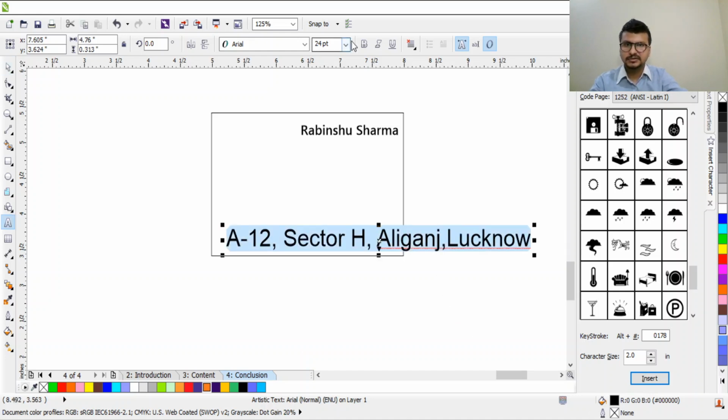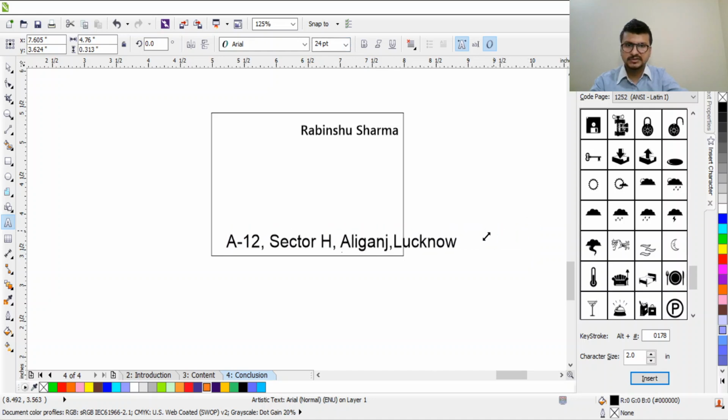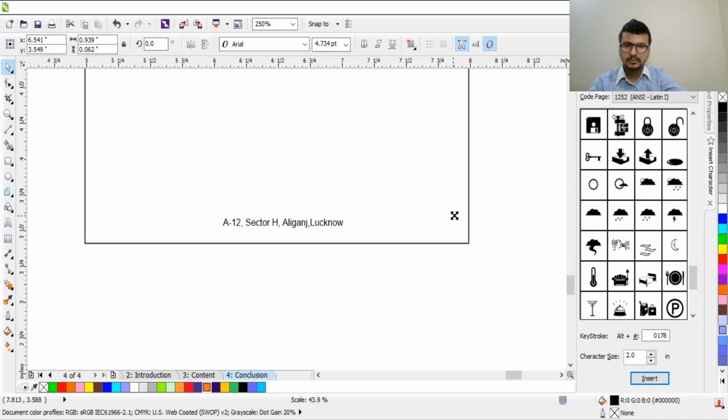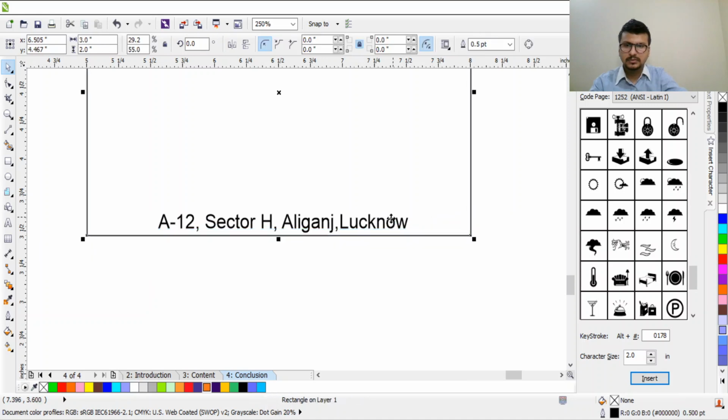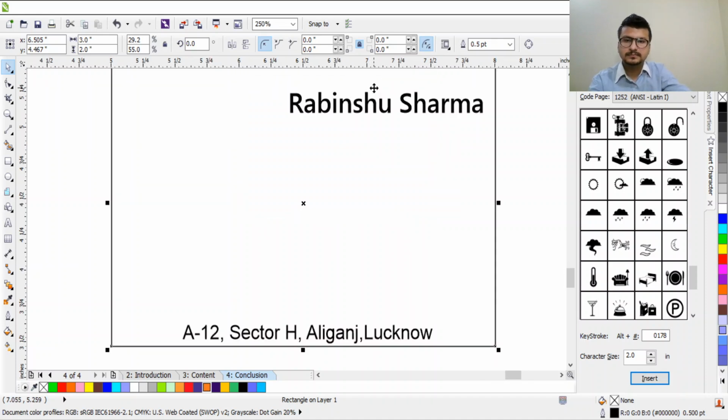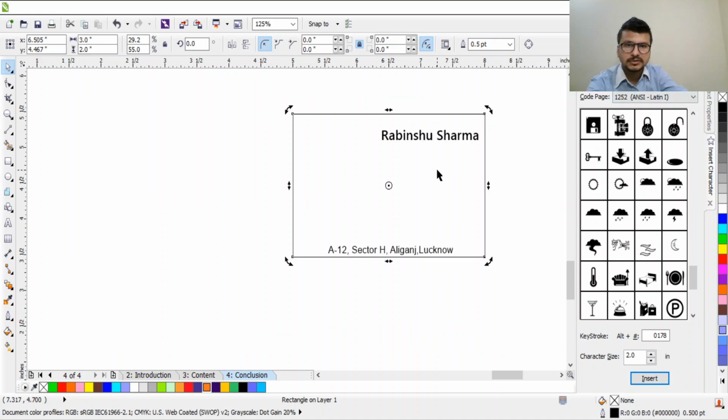Select this and decrease the size. You can change the size directly from here also. You can use some light colors inside.